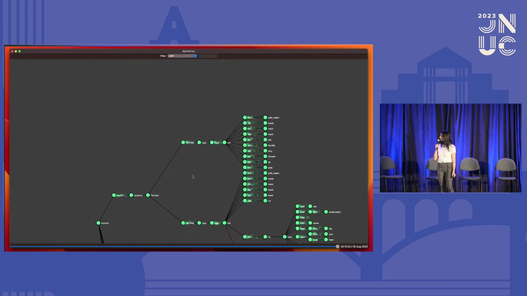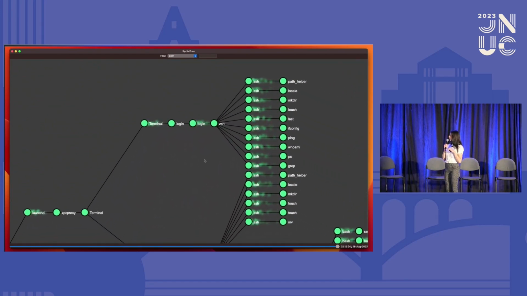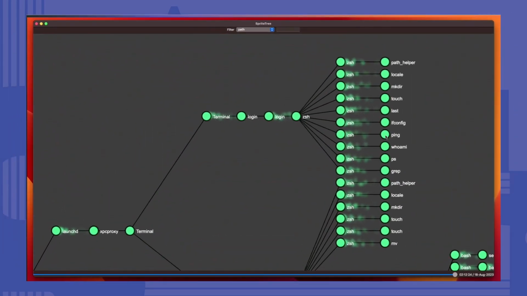One of the first things that maybe you'll notice when we open this tool is that some of the nodes have a smoky effect, and others don't. This is because we built the tool so that fork events would stand out, and fork events have this smoky effect. You can also tell by the fact that the parent processes of the nodes with smoky effects have the same name as the nodes with smoky effects. So again, another way to tell that they're fork events.